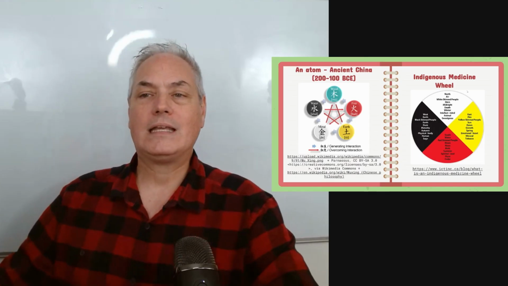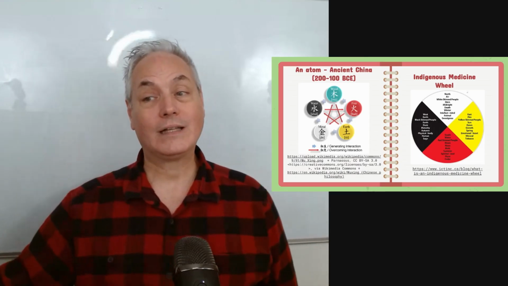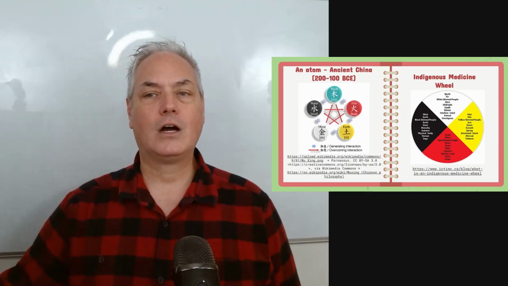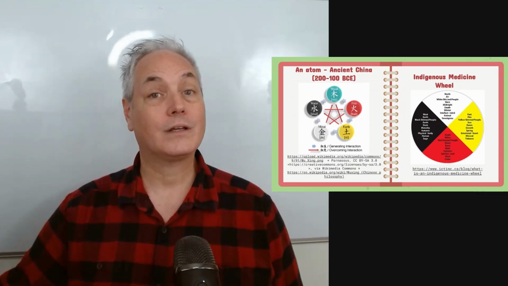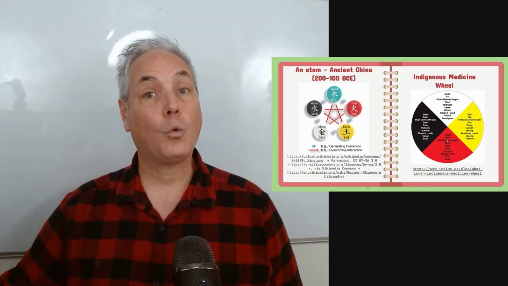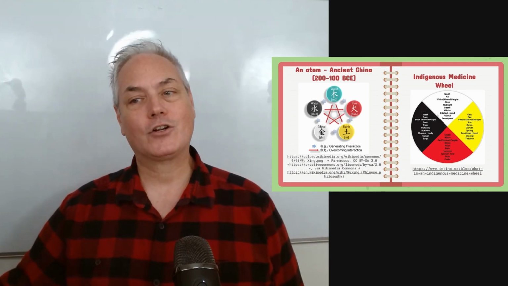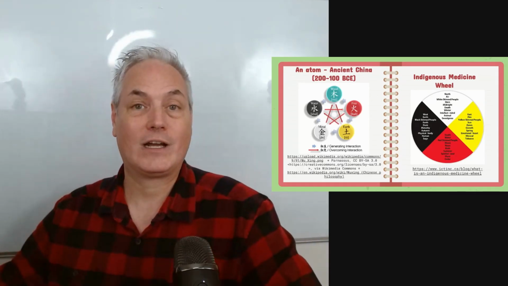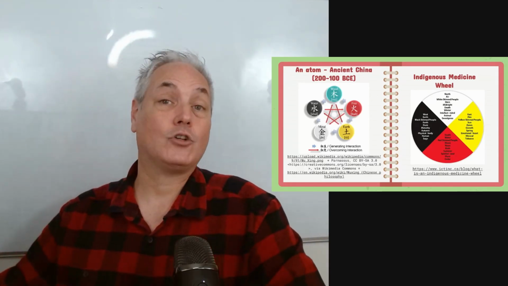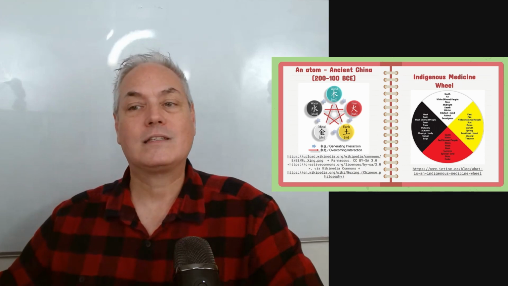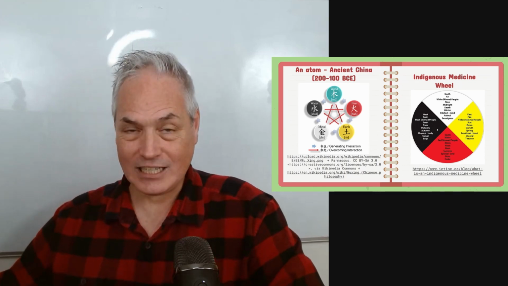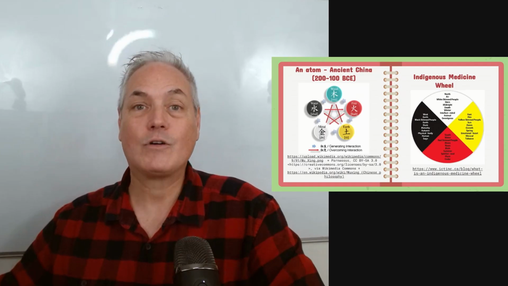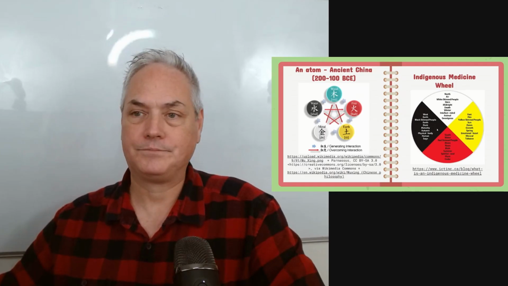Here I put the Indigenous medicine wheel, and you will notice a similar type of thinking. On the second entry you have north for air, south for water, east for fire, and west for earth. Again, very similar to what was in China and in India several hundred years before. It's interesting to see how the thinking is there, but we haven't yet been able to think scientifically about how we can define matter.